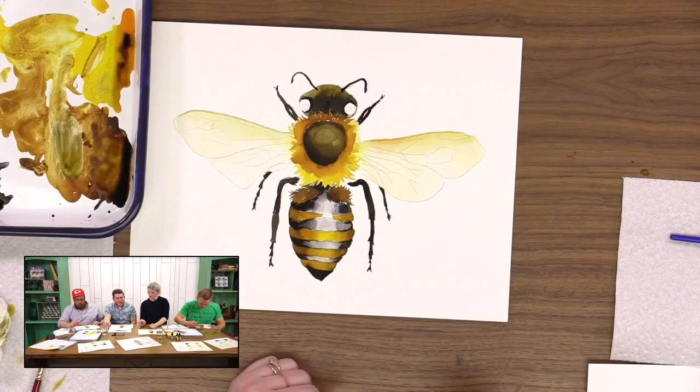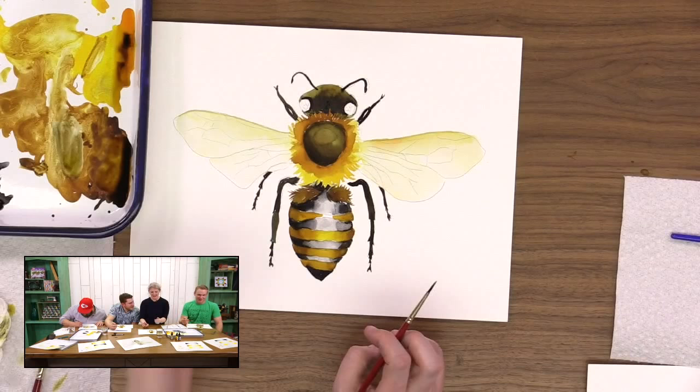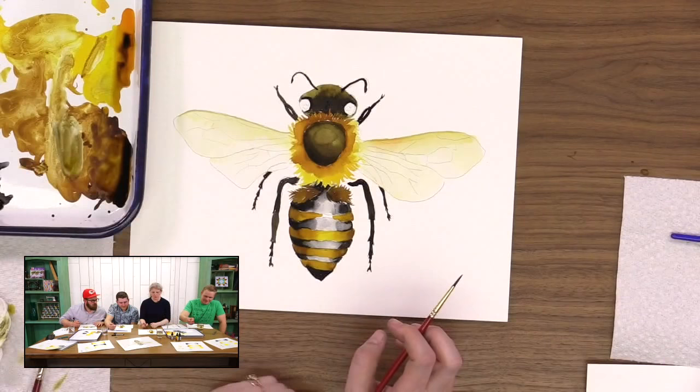All right. Now we're doing antennas. Yeah, now black. I just did black. Yeah, you can do dark brown, you can do black. I just did black, but if you're working with dark brown, that's totally fine too. You're not going to really be able to tell when it's done as long as it's dark.